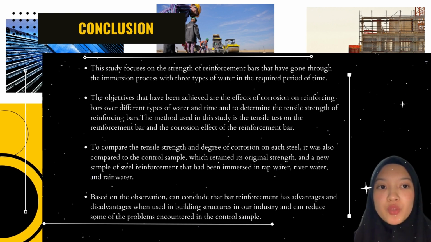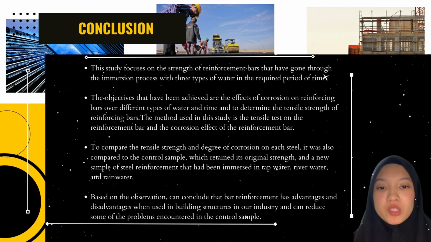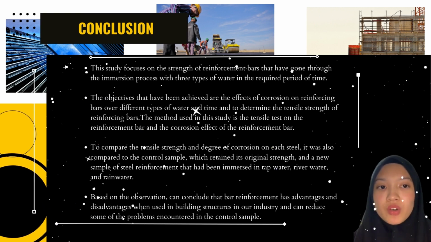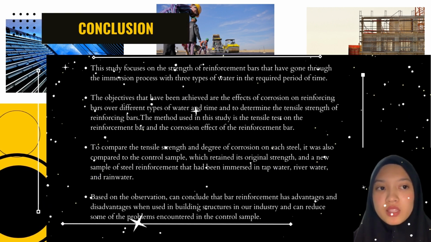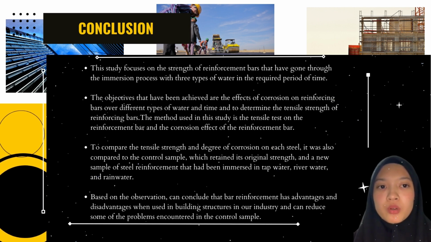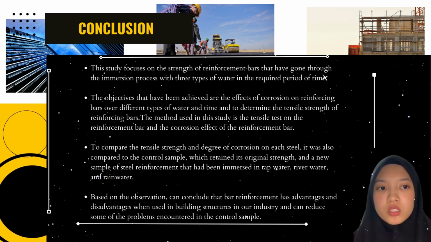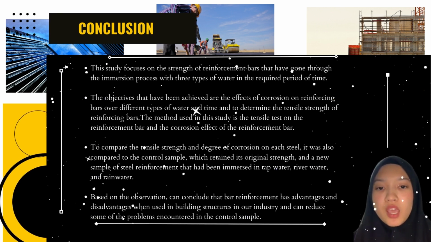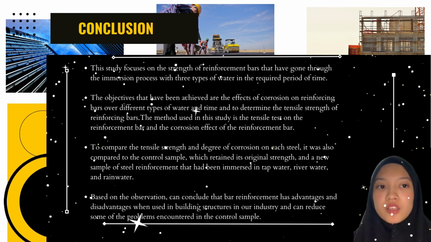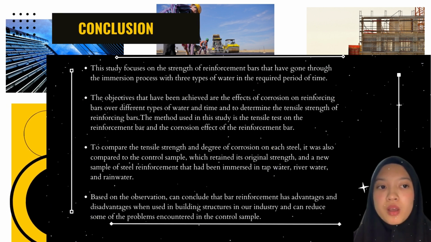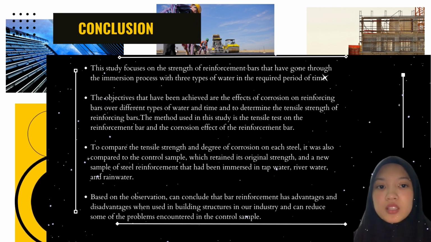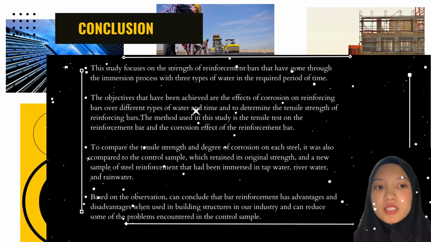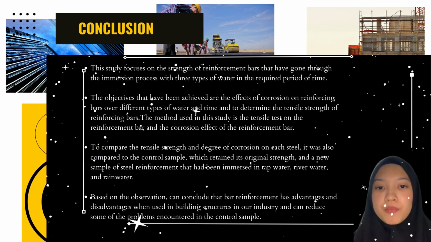The complete study is analyzed and summarized in this chapter to create a summary of the research findings. The study focused on the strength of reinforcement bar that has gone through the immersion process with three types of water for the correct period of time. The objectives that have been achieved are the effect of corrosion on reinforcing bar over different types of water and time, and to determine the tensile strength of the reinforcement bar.